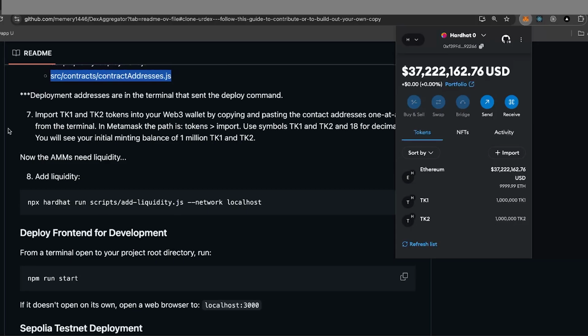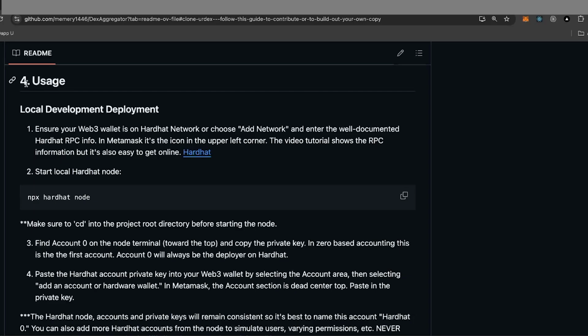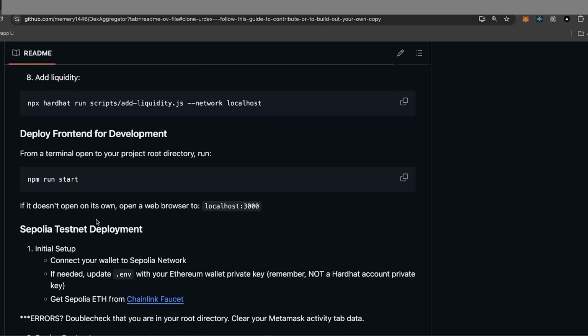Okay, and with that we have completed step number 7, and just like our instructions indicate, now we need to get some additional liquidity to our AMMs. Big number 4, usage, step number 8, add liquidity. So while we did provide initial liquidity, we're going to now add liquidity to the AMMs so that we just have more options to create market dynamics with bigger trades, and just to beef up liquidity because we can. All right, let's copy that.